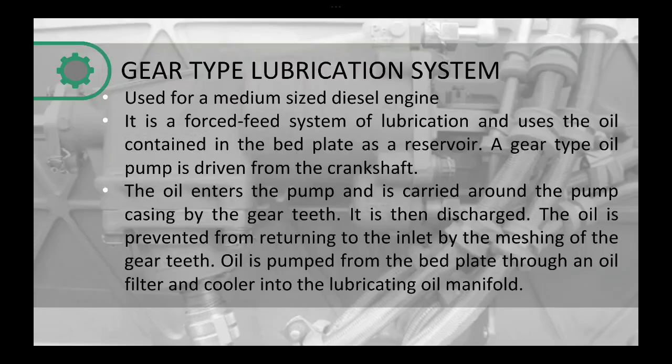And lastly, we do have the gear type lubrication system. That's specifically for gears. It is a force-feed system of lubrication and uses oil contained in the bed plate as reserves. A gear type oil pump is driven from the crankshaft. The oil enters the pump and is carried around the pump casing by the gear teeth and is then discharged. The oil is prevented from returning to the inlet by the meshing of the gear teeth. Oil is pumped from the bed plate to an oil filter and cooler and lubricating oil manifold.